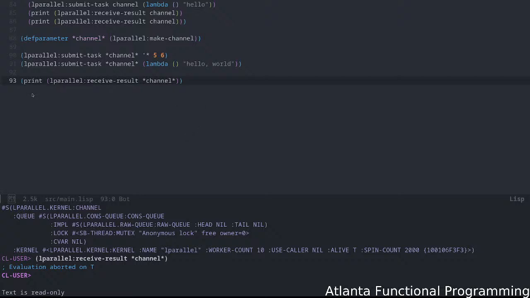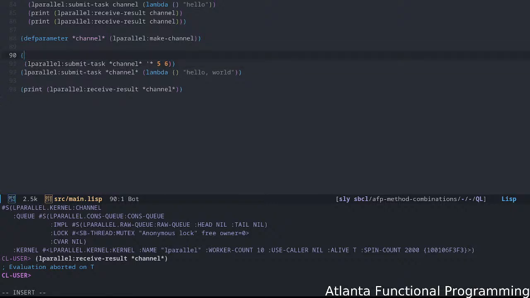Just to show you an example, let's say we take this one and we want it to run at a lower priority than hello world.